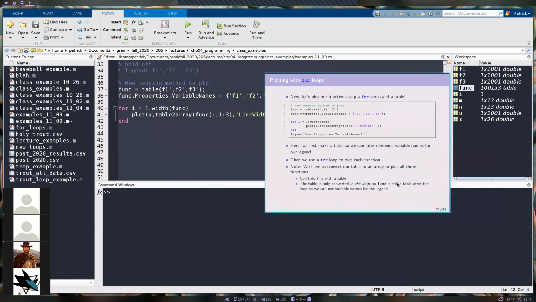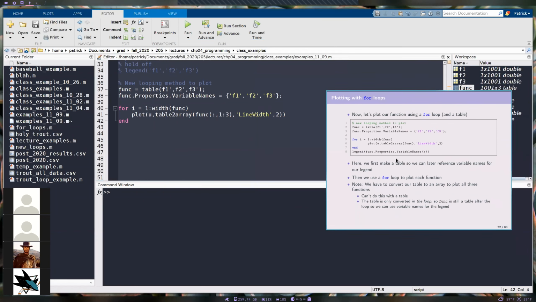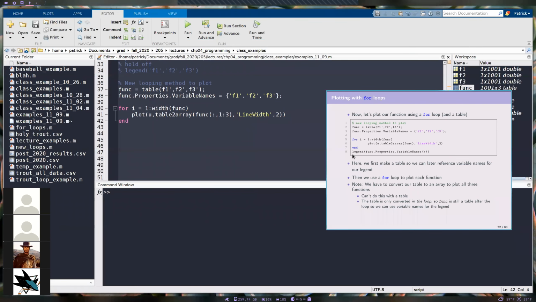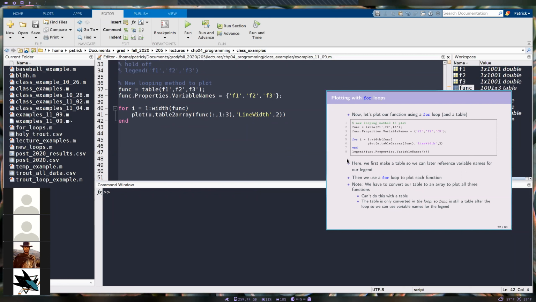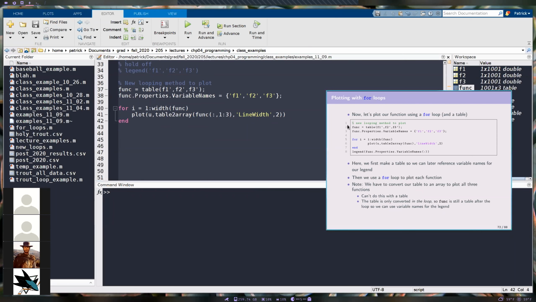Okay, let's see. There's also, I used table to array to make this plot, because if I just left it as our table, then there should be an error. So we have to do table to array, and this is also in our example today, so I'll show that then. We have to do table to array to actually convert everything into a number. In this case, it already was a number, so this actually might have worked, but once we do our example, I'll show you that kind of issue.